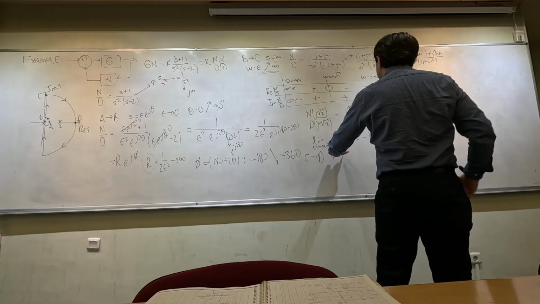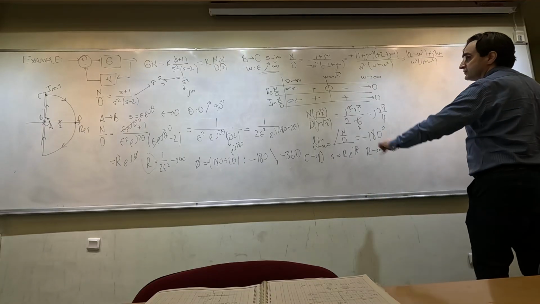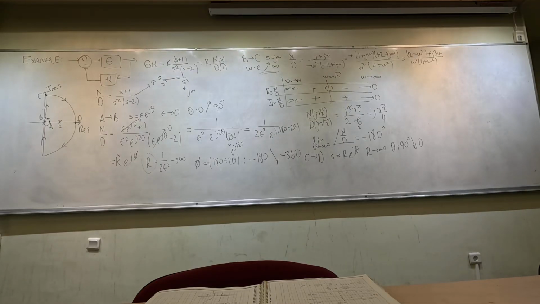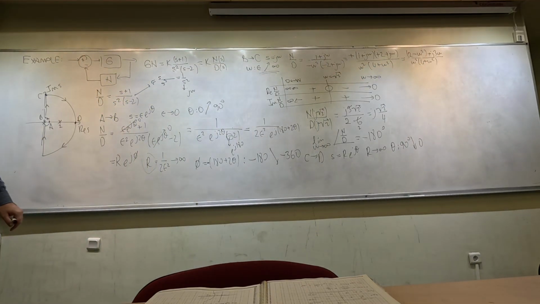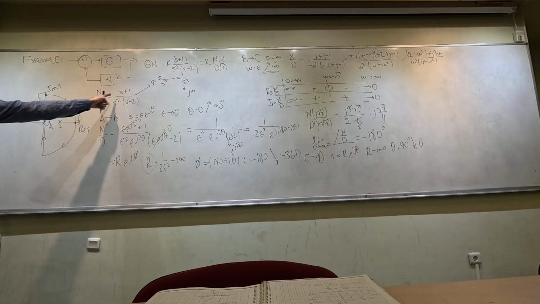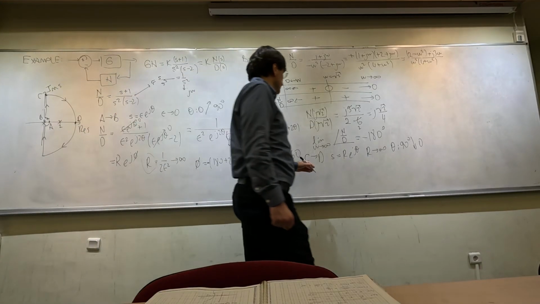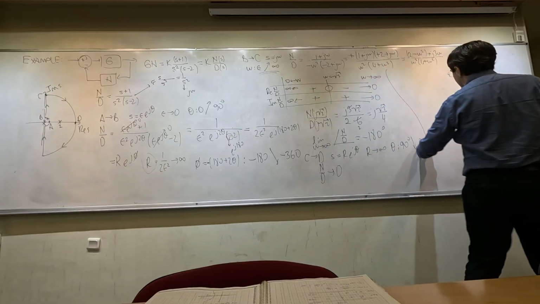And finally, the easiest part of the analysis is going to be the part from C to D. From C to D, s is equal to R e to the j theta, and R goes to infinity, and theta starts from 90 degrees and decreases to 0. Okay? I have drawn this part of the Nyquist plot around 0, tiny circles around 0, and this part is not really important for us, because we are not checking the encirclements of the origin. That actually means that in this case s effectively goes to infinity. When s goes to infinity, what is this transfer function? This thing becomes 0. So I see that in this case N over D would converge to 0.